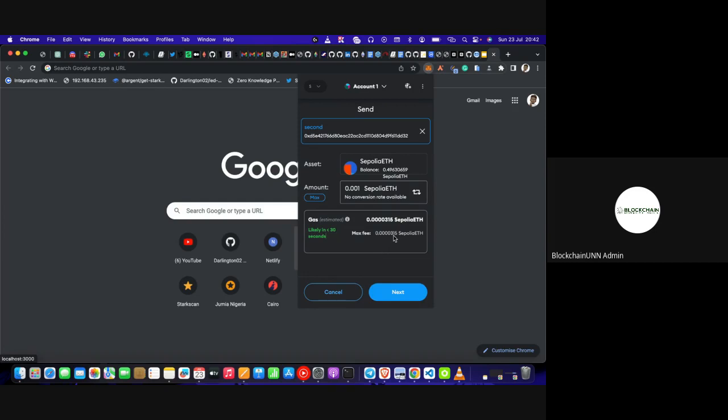As you can see here, the wallet automatically calculates the max fee it thinks I could pay. The max fee is just the maximum fee that can be paid for this transaction. It also includes the base fee and the priority fee. With the introduction of EIP 1559, the gas user experience is now much better, because even if at the end the system deducts a lesser fee than the 0.0000315 Sepolia ETH, which was the max fee specified by my wallet, the rest of the fee which was not exhausted is going to be refunded back to me automatically. And if you check that document I sent on gas fees, you'll see the calculation for refunds.